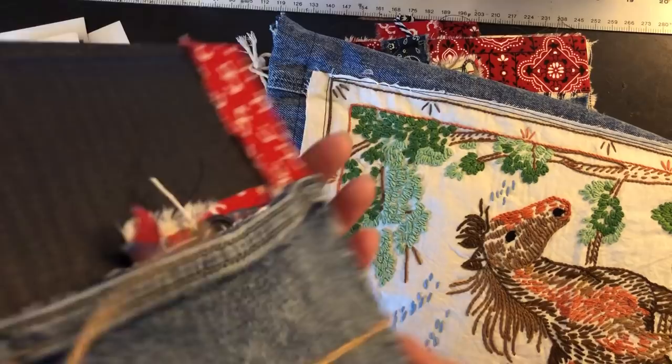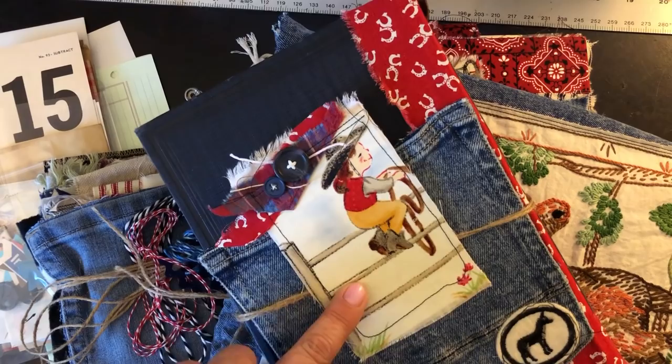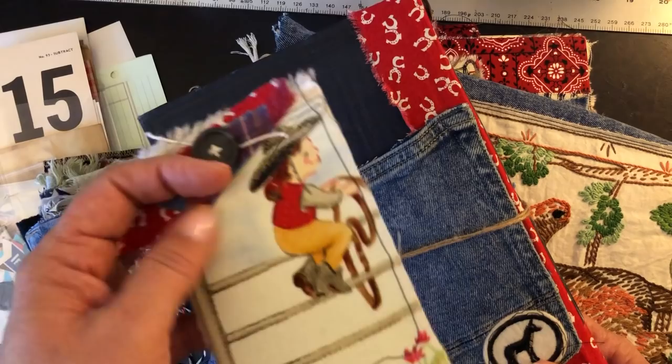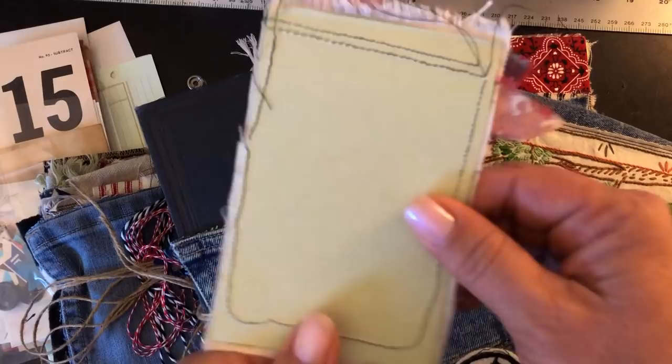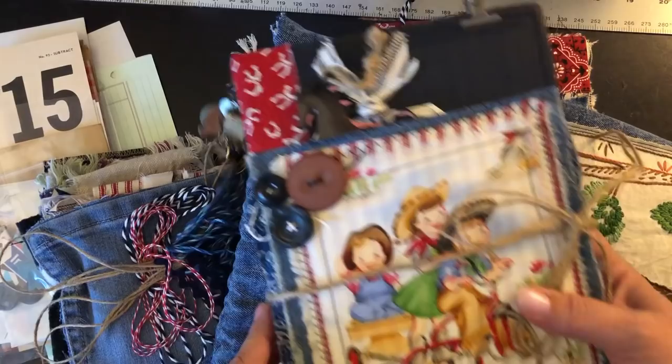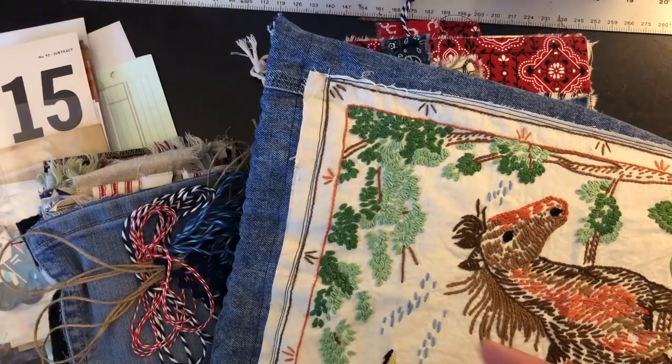On the back I put a pocket - a blue jean pocket with a tag in it with some of the leftover fabric. This fabric I got from Diane H over at Pretty Pink Cottages. She had a set of fabric which had the paisley, this horseshoe fabric, this really cute fabric with the little kids on it, and some other western bandana-type fabrics - like a bundle of western fabrics. I've used every little bit of that that I can.